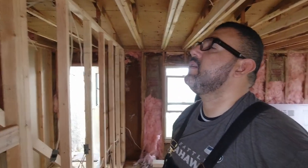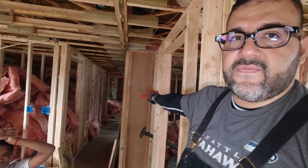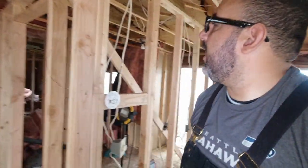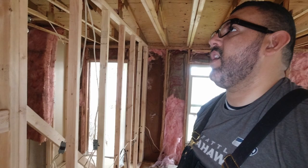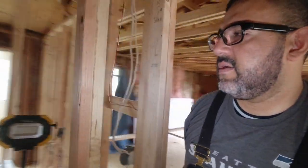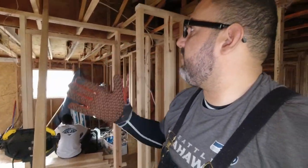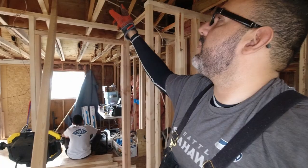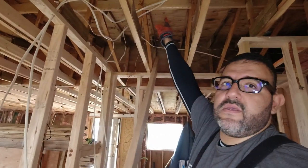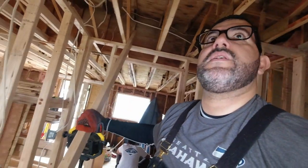Okay, so a little bit of a jam. I was originally planning on moving this back a little bit so that I can have enough room there for a cabinet, right? And now I'm having a hard time putting up this little joist here. I just don't have enough room to push it up. This piece of wood here is in the way, and I really don't want to take it off just so that I could put this up.